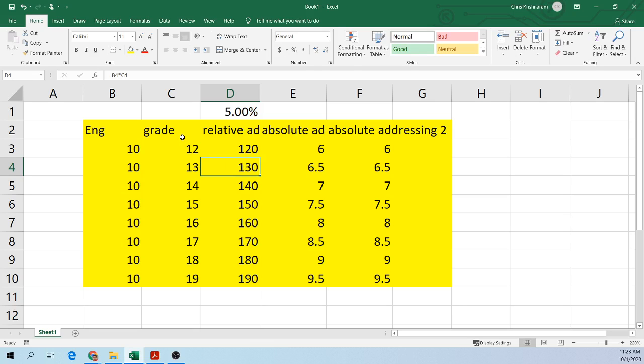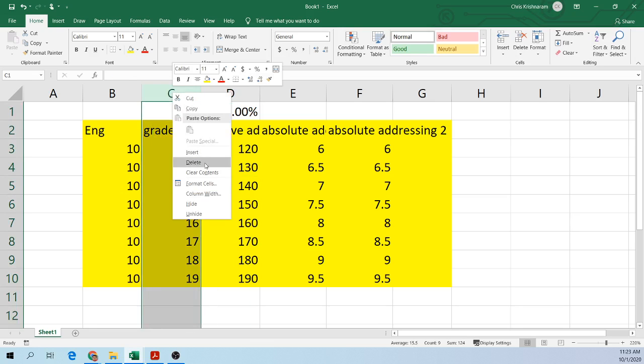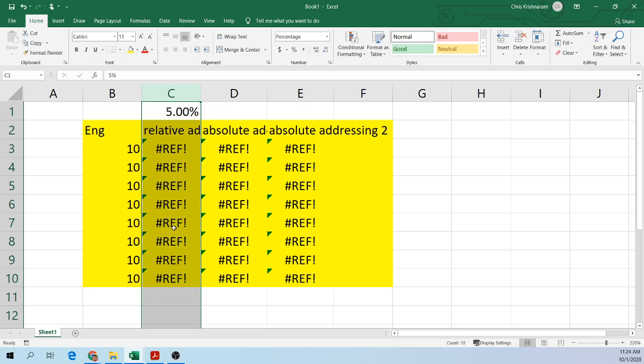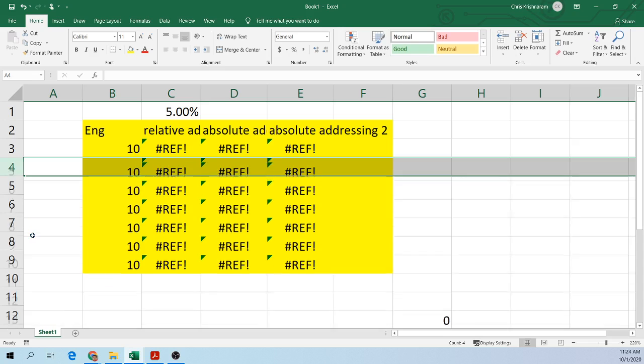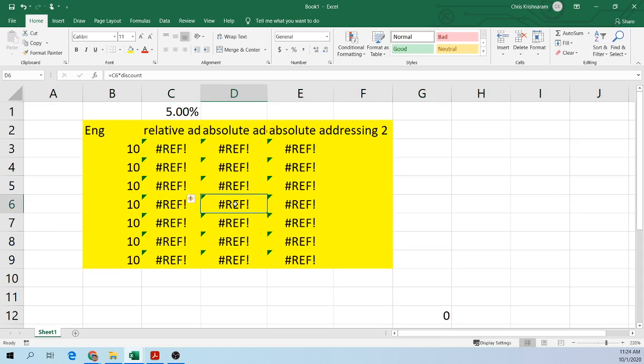Now once again, just like how you can insert an entire row or an entire column, you can delete an entire row or column also. You right click on the column, you have the delete option, and it deleted that entire column there. So obviously, same thing for the row. You right click on the row, you click delete, and the information gets deleted.